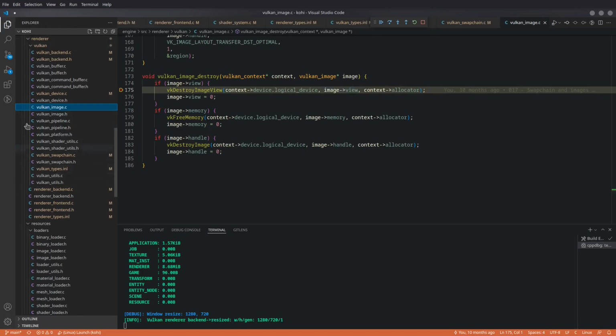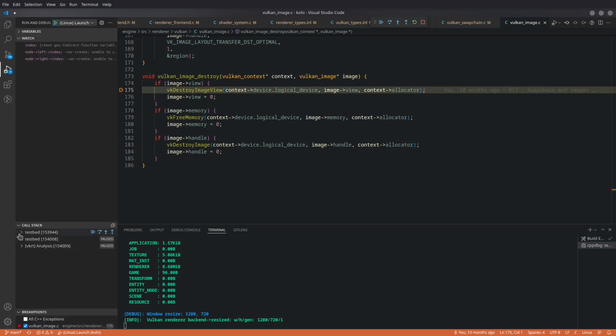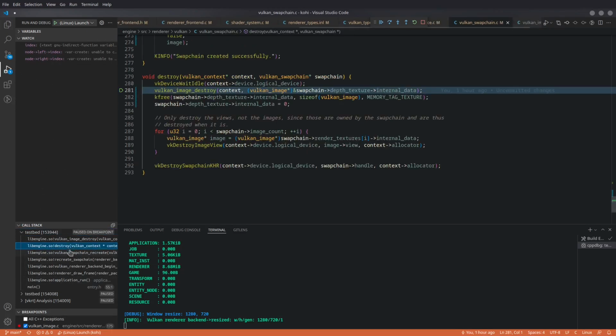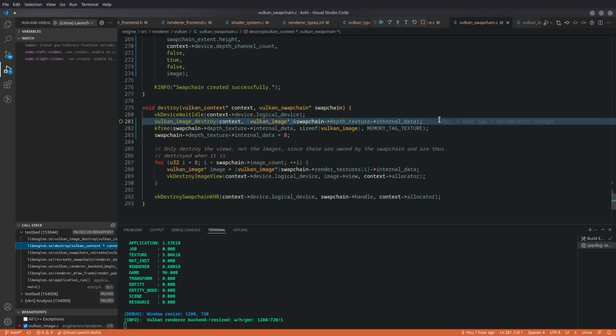So where is that coming from? Let's see. So we're destroying the depth texture. Did I mess something up with the depth texture? Internal data. Vulkan image destroy.